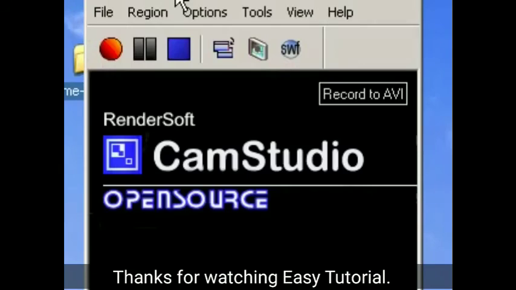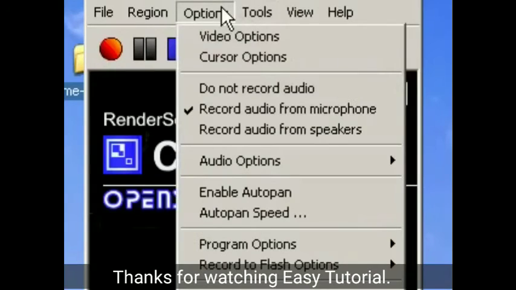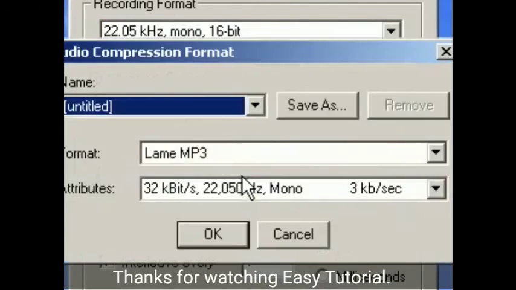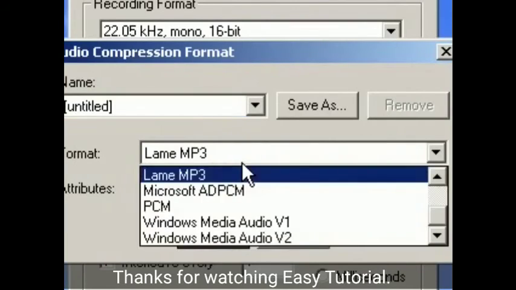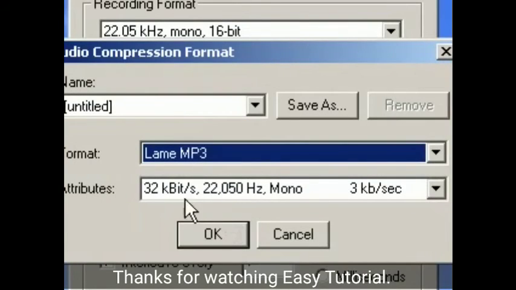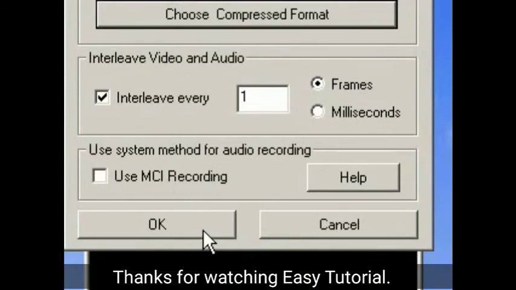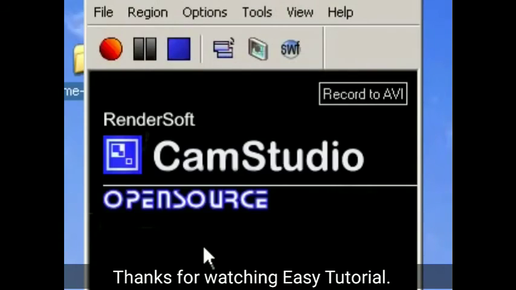Now, if you open Camstudio again, if you go to Tools, Audio Options, Microphone, you should have Lame MP3 as an option in this list. 32 kilobits and 22 hertz mono is really good. It makes your audio files really small, so you'll have very compressed audio and compressed video that will show up well on YouTube.